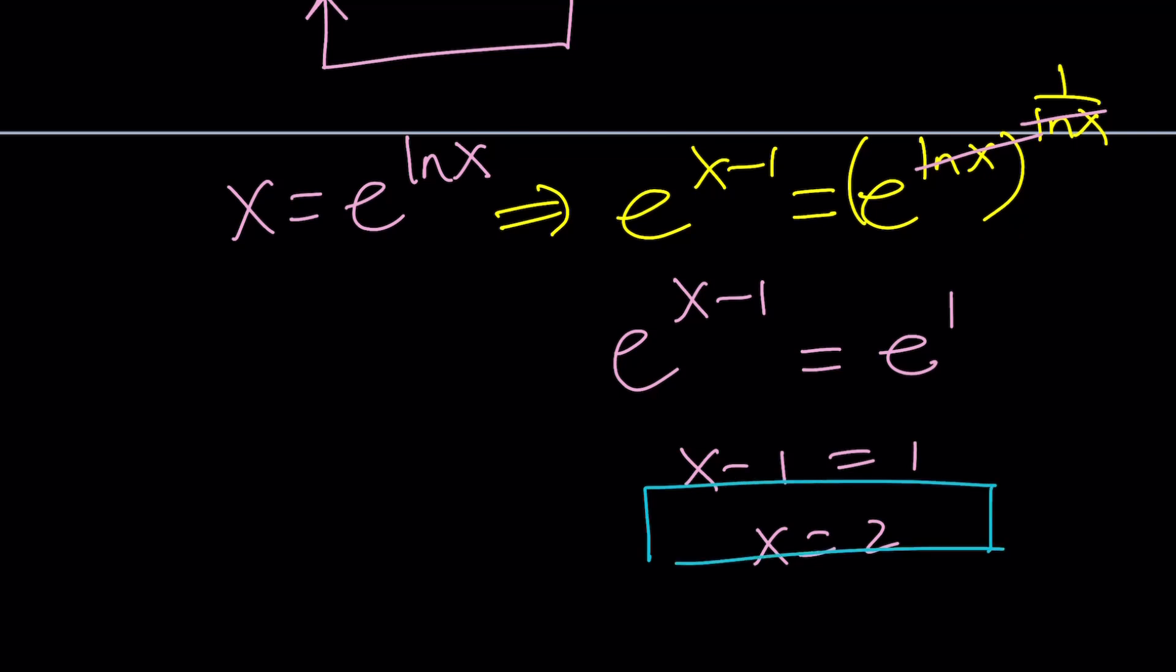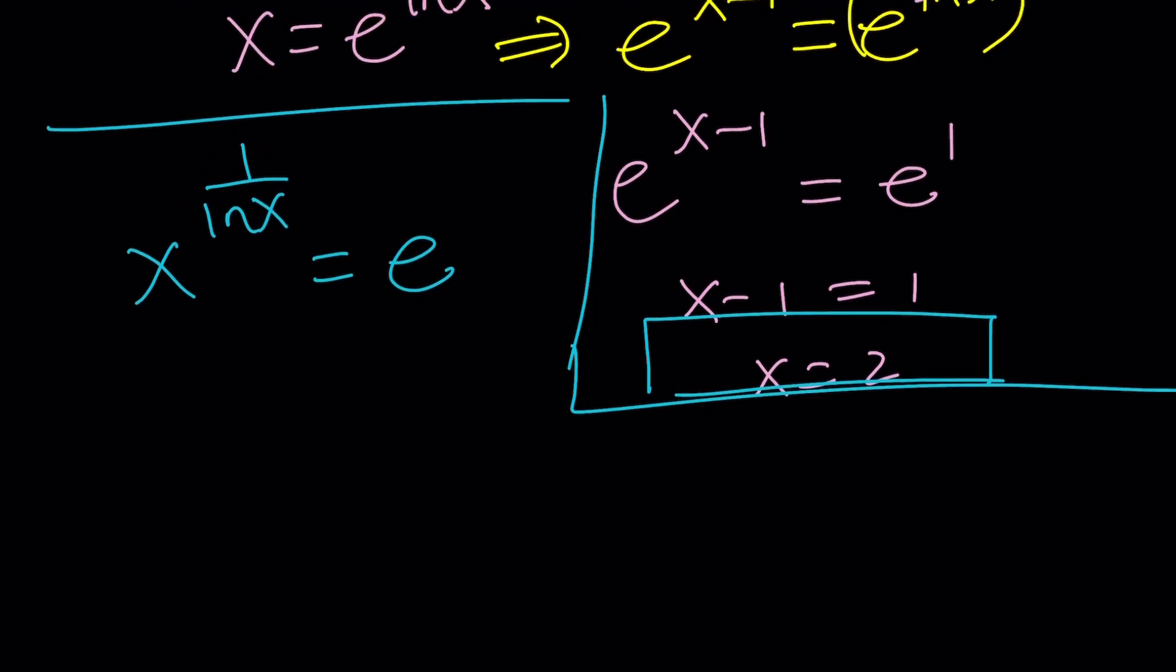Let's just approach differently. Now, what is going on on the right-hand side? Okay, so we have something like x to the power 1 over ln x, and it turns out to be a e constant, right? Except for x equals 1. Of course, if x equals 1, it's undefined. But why is that turning into e? Let's think about it really deeply, right? There's something called change of base. So that's what we're going to look at. 1 over ln x can be written as ln e over ln x.